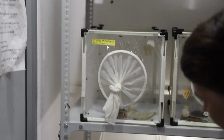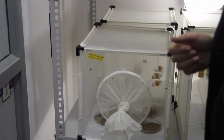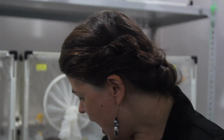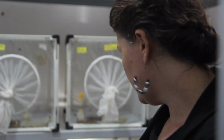So these down here are apple flies. As the name implies, they really like apples, and that was the brain that you would have seen dissected. It's actually an apple fly, and they're single-minded. They only like apples. So that's called a specialist, which, as the name implies, is specialized on only one thing, which is apples. And we actually get these as pupae, not as eggs. We get them as pupae from the ground and have them emerge out here in the lab.